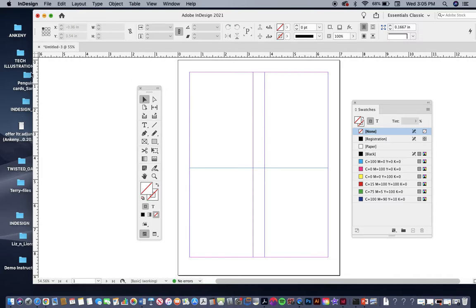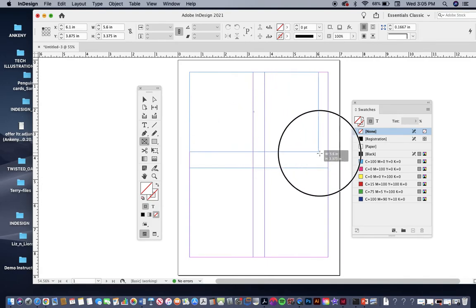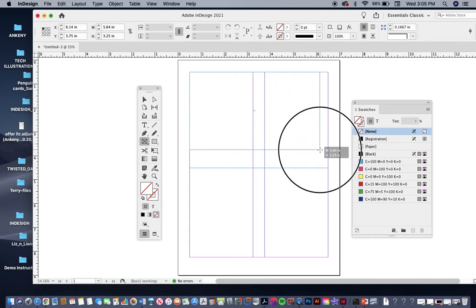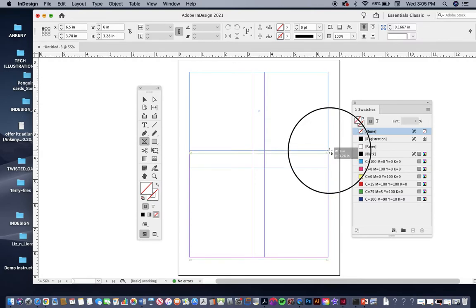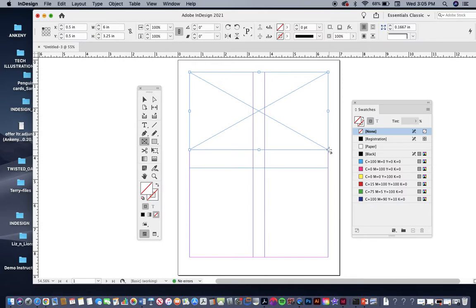Next thing I'm going to do is I'm going to make a rectangle frame from our ½ inch margin down to 3 3/4. So I'm looking at my rulers. And there's my picture box for that. We're going to import the climber.